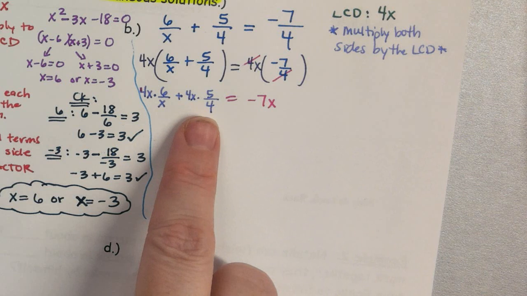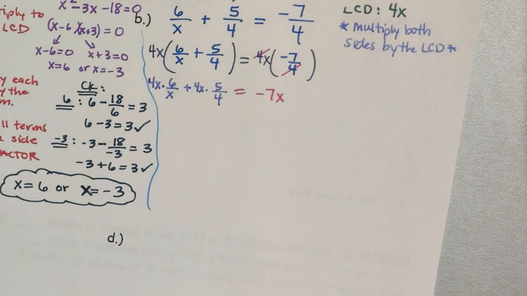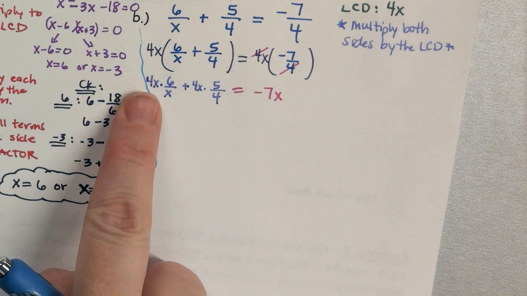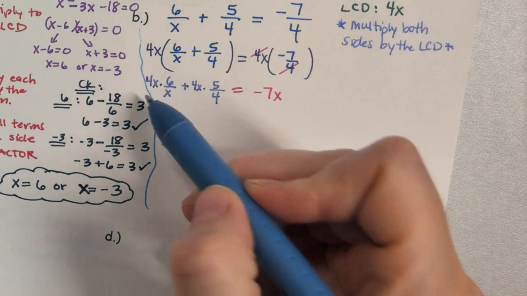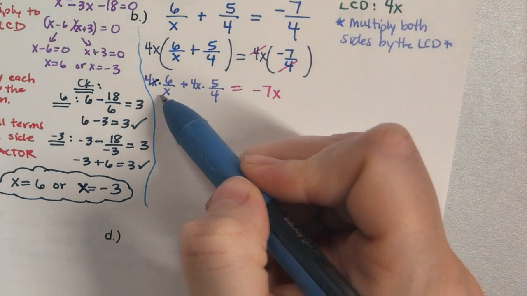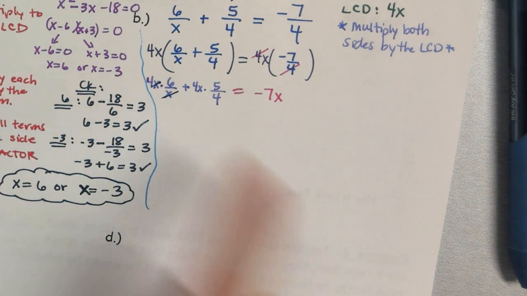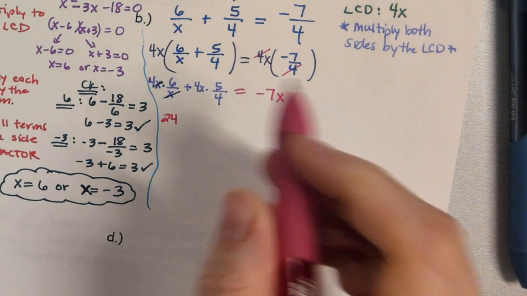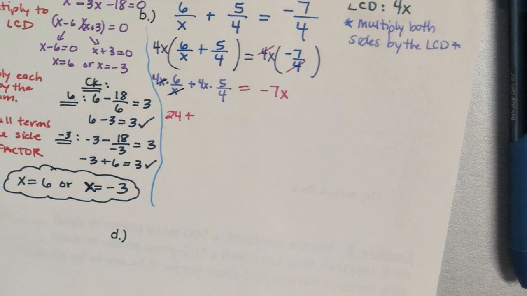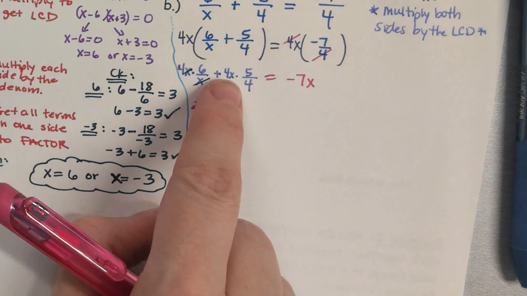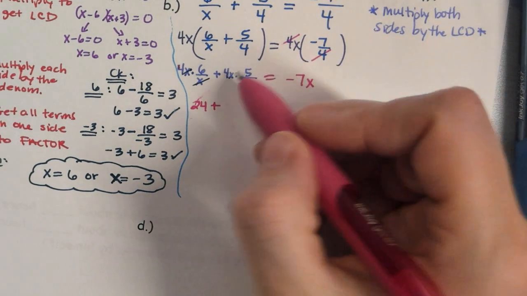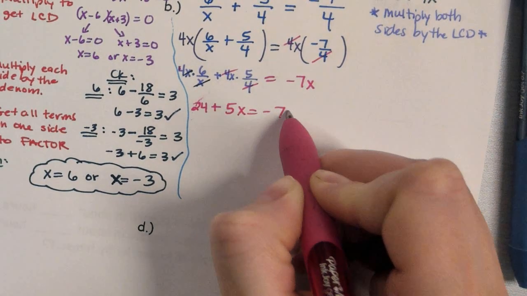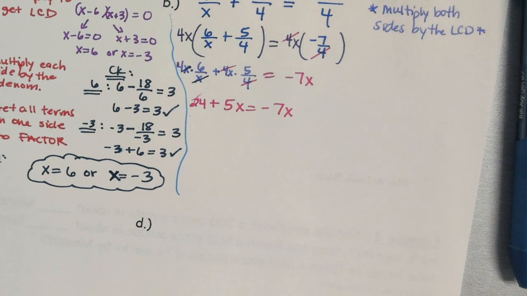Now really, as you get good at this, you aren't going to have to write out this step. You're going to know what the cancellation is because you can even see here, the x and the x are going to cancel out. So when the x and the x cancel, what are you left with on top? Yep, good. 4 times 6, that's going to be 24. Plus, and then here, you're going to cancel out. You have a 4 on top, a 4 on the bottom. So those cancel. 5 times x. And now you can just solve this for x.